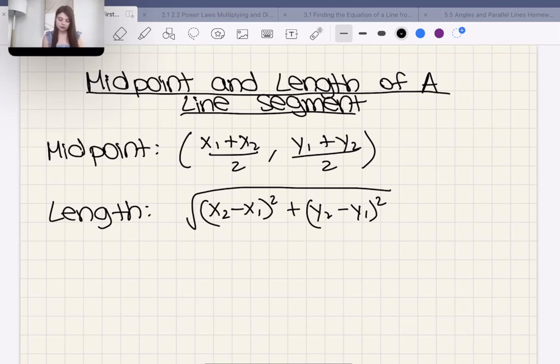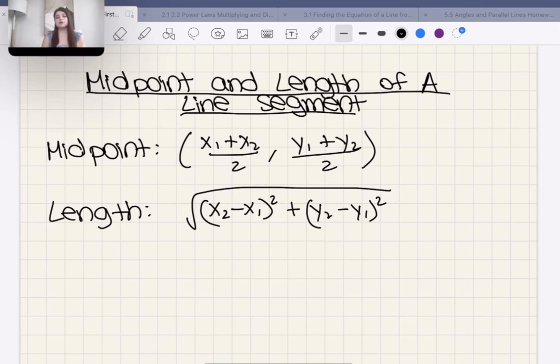So what do we do to find the x-coordinate of the midpoint? We just take the two x values and we divide them by 2. Or in other words, we find the average of those two values, and that's going to be our middle point for x. Because if we think about it, let's say one of our points has an x value of 3 and the other has an x value of 5. Well, to get to the middle, we need whatever point has the x value of 4. We need to go right in the middle to get that midpoint.